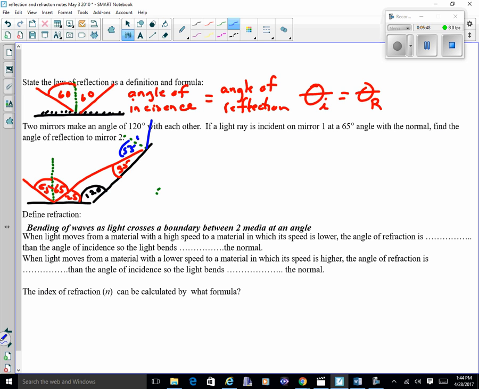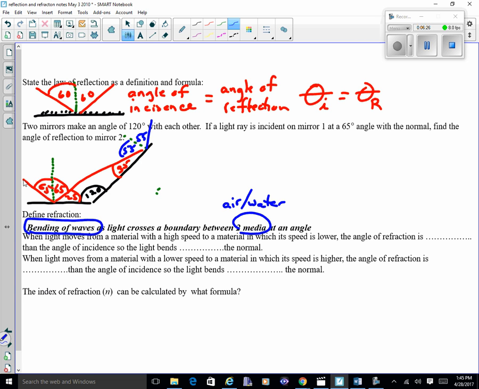All right. Next one says define refraction. Refraction is going to be that bending of the waves when the light goes through a barrier. I don't know if you remember the demonstration where we looked at a pencil that was stuck in a glass of water and it looked like the pencil was broke. So whenever light travels across a boundary between two media, what I mean by two media, let's say that one substance the light goes through is air and another one is water. Those are two different media. So therefore the light's going to travel slower in one than it does the other, and it bends a little bit. That bending is what we call refraction.